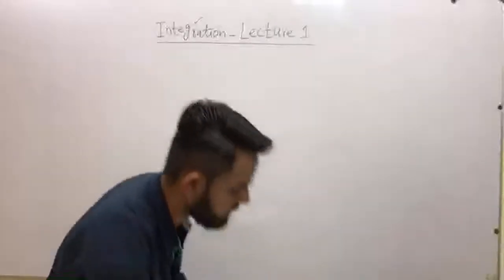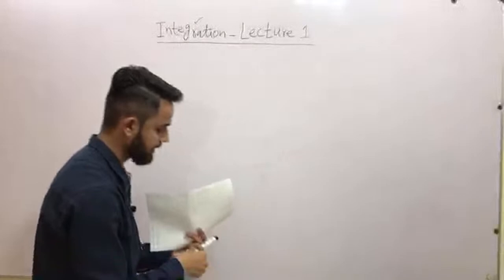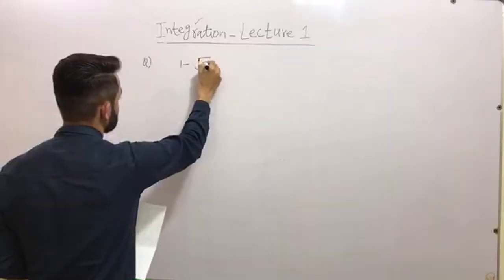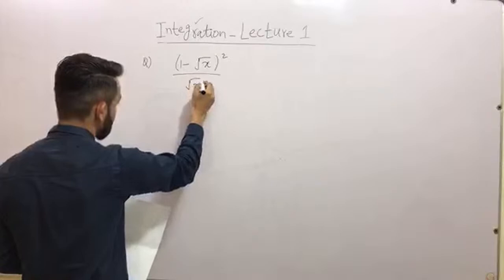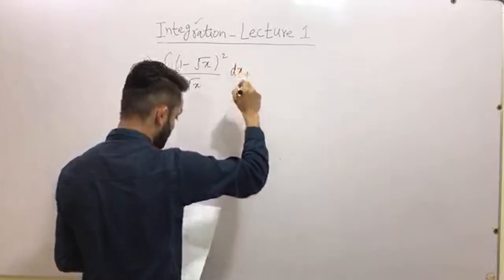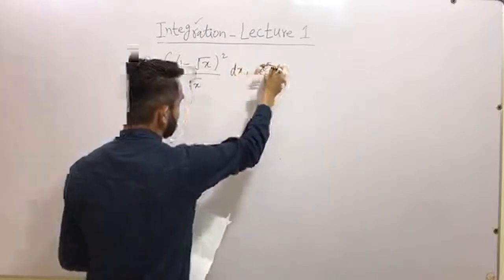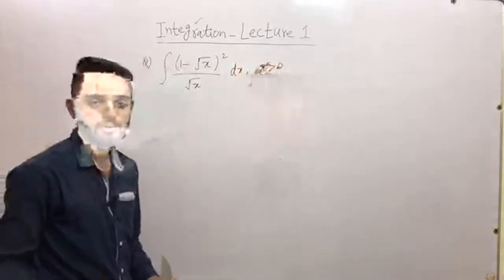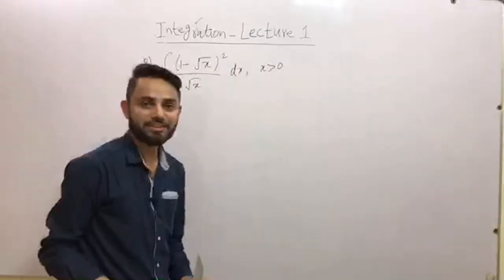Okay, the next question that we are going to discuss is 1 minus square root x, the whole square, over x. To be very honest, this is what I was actually looking for. It is so tough. Assume that your camera is your student and you are trying to make sure that whoever is following you from all over the world will get these concepts.